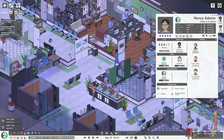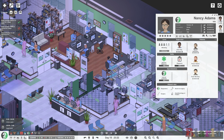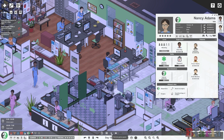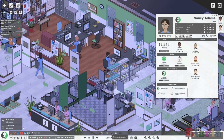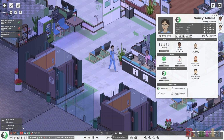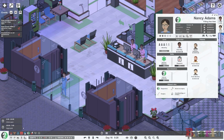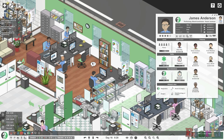To be honest with you, if we speed this up, we might be able to see a bit of work happening. Wouldn't that be a thing? Because at the moment they do seem to be pretty idle. This is the thing about the nighttime shift, right? But they do have patients under their care, so it would be nice if we could see them. Maybe I should skip today, so that we can actually see quite a lot of work occurring. Do you know what? That's what we'll do. We'll skip today.